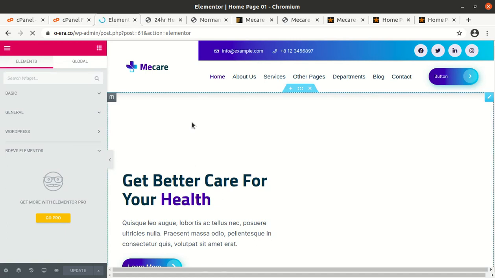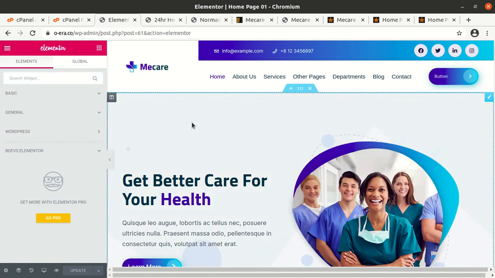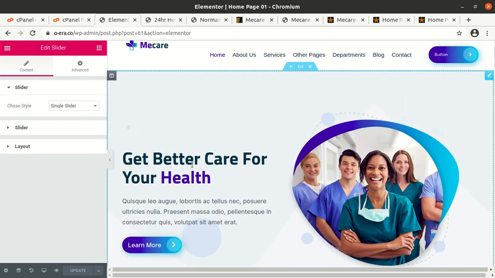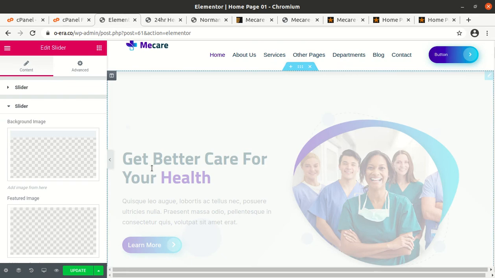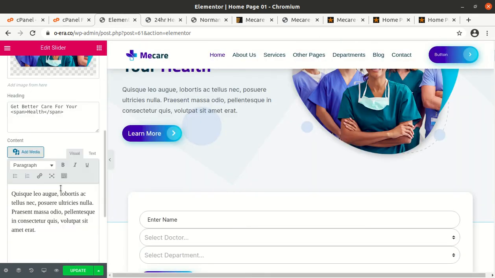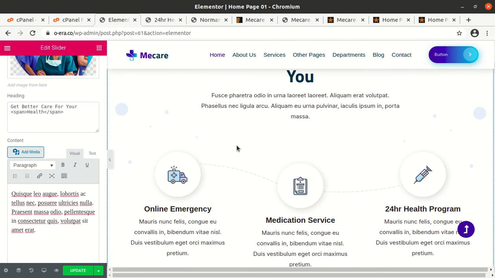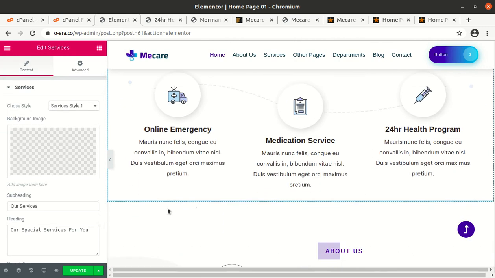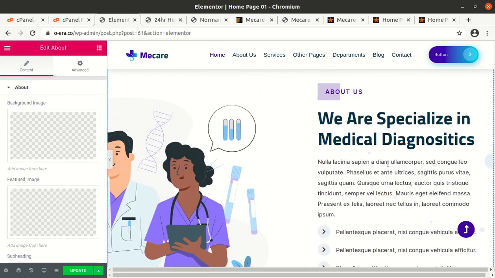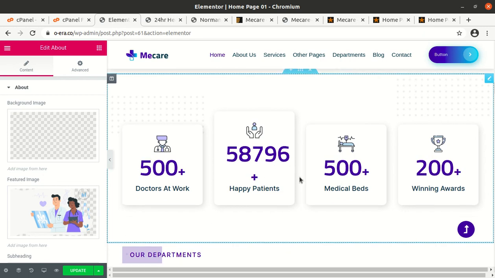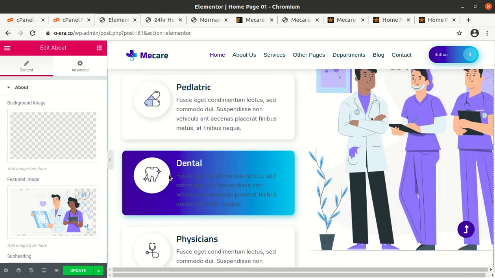And Elementor takes time in loading, so it is fine. And just click on the area you want to edit, and it is simple. And you can edit the text content like this. So this text can be edited from this screen, and any other text you can edit simply. So Elementor is so easy to use, no technical knowledge is required, and any non-technical person can do this activity without any trouble. So it is fairly simple.